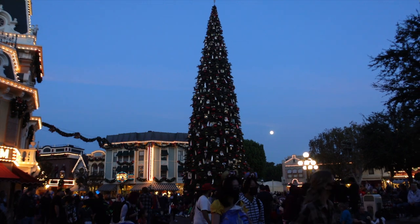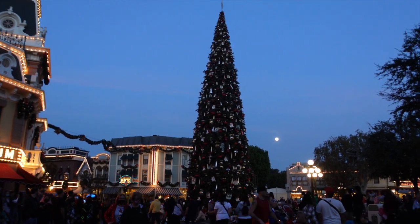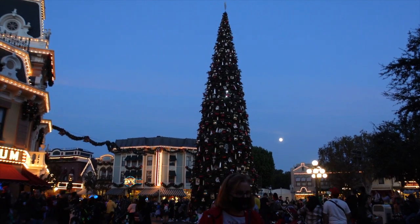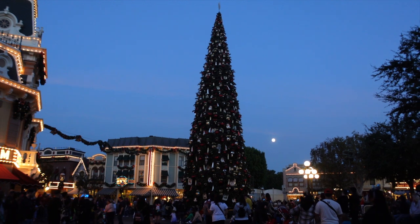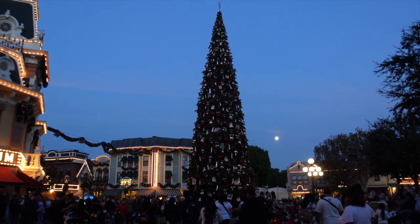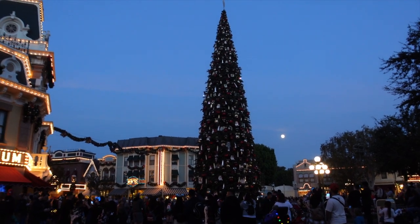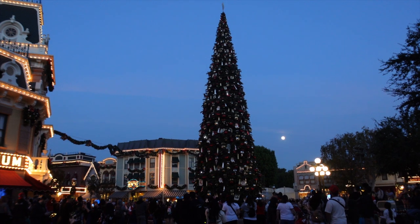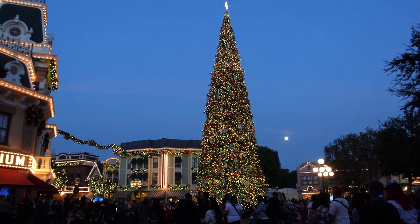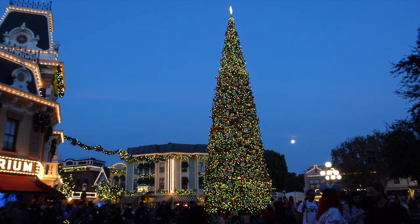Good evening, everyone. In keeping with our time-honored tradition, we invite you to turn your attention to Town Square for the lighting of our beautiful Christmas tree. Here in the magical place where dreams come true, we hope you'll share the spirit of the season by helping us light our Yuletide tree. So on the count of three, everyone please join together in saying Happy Holidays. Ready? One, two, three, Happy Holidays! And a very pleasant evening to one and all from the merriest place on earth.